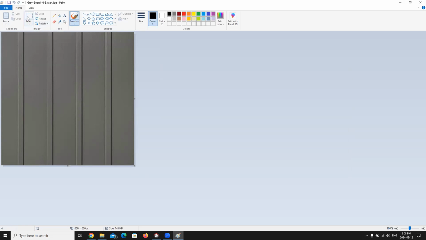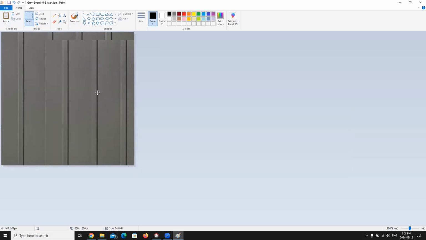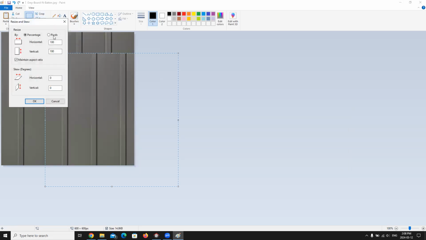So if I just do a select all here, just so you can see, and if I said copy, and let's go in and say paste. If I tried to paste this, let's just increase the size of the canvas here. So let's resize the canvas. And we'll say vertically, horizontally, let's go 1200. We'll say okay.